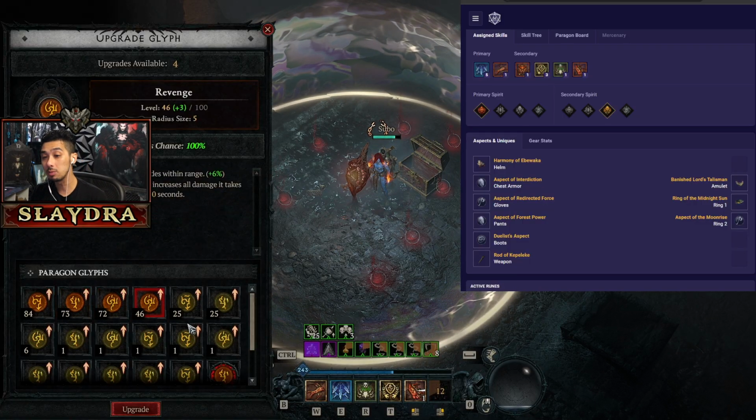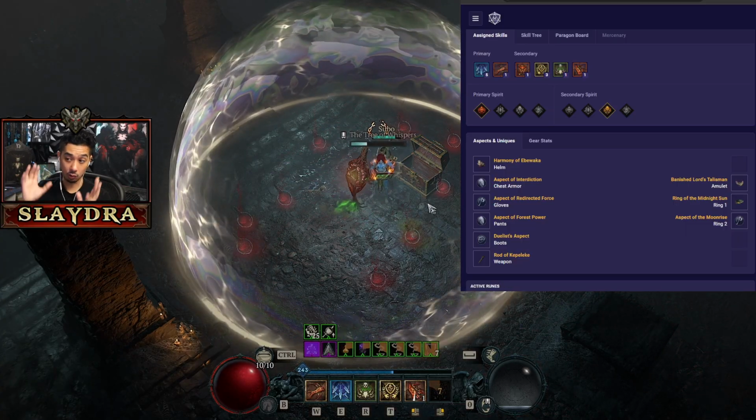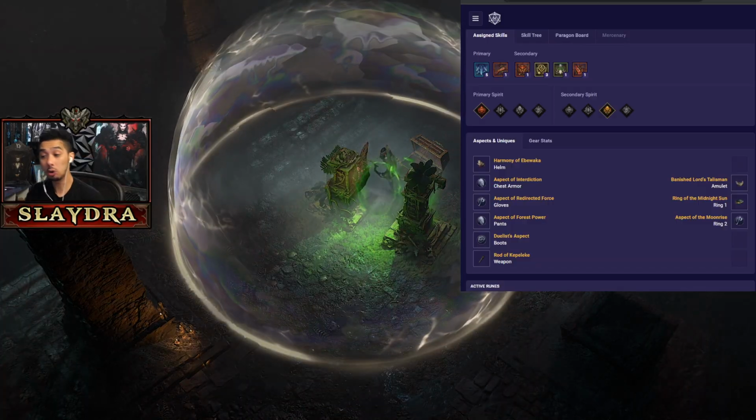And this is really important to be able to do Pit 100, because it's going to allow you to level up all of your glyphs. And then if you really want to, you could push even higher, or you can maybe make a different build.